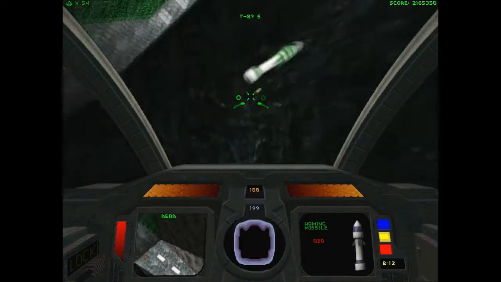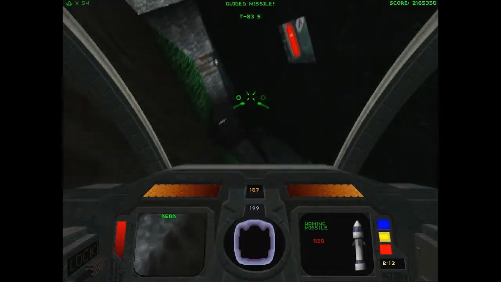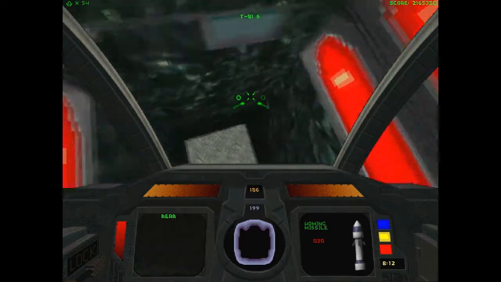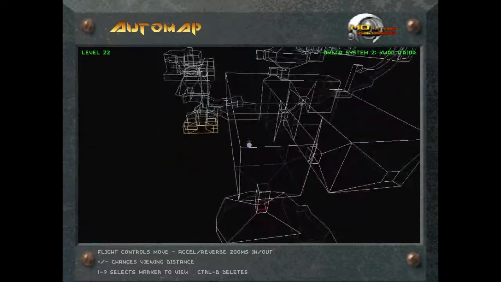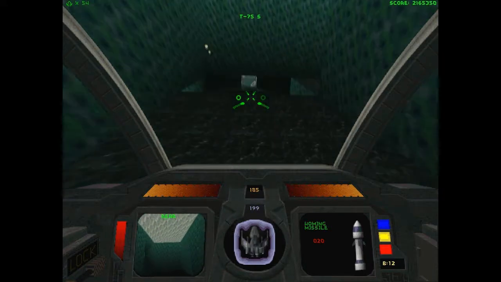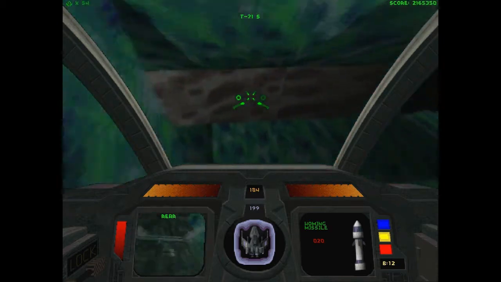Self-destruct sequence activated. I'm gonna grab these guided missiles. I need them. Switch back to the Gauss cannon if you're using it. And then head towards your exit. Either of these hatches is a valid exit, so I don't have to be too picky.